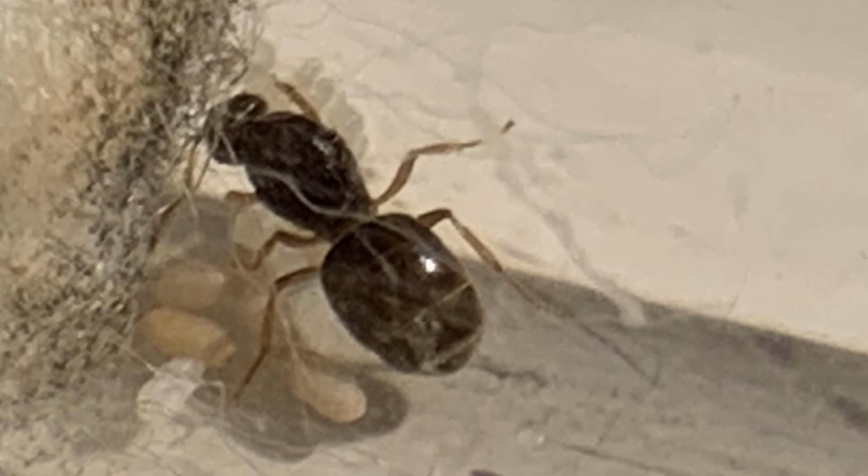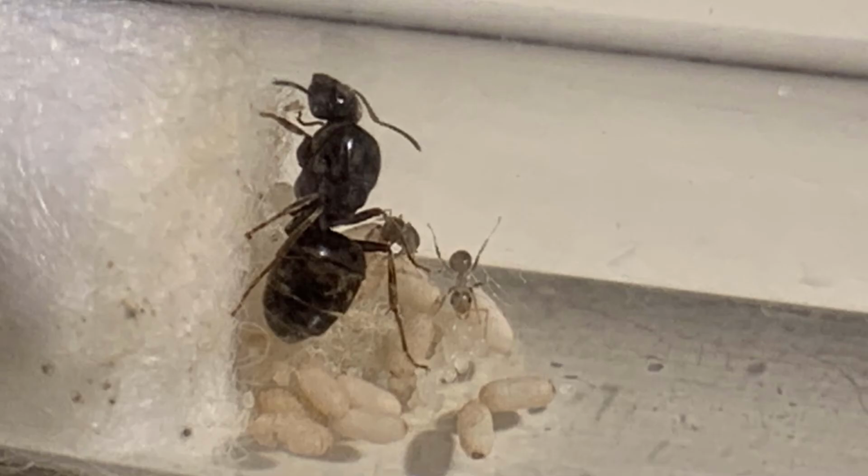Now, Lasius flavus, the brood has just developed a lot, and the larvae have turned into pupae, almost everything, and some eggs have turned into larvae. So everything has run its course a little, but with Lasius niger, it's different. She had 2 workers last night. So she has a bigger pile of broods than Lasius flavus, and she already has 2 workers that are hardening and getting ready to aid the queen in her quest to the greatest Lasius niger colony ever.